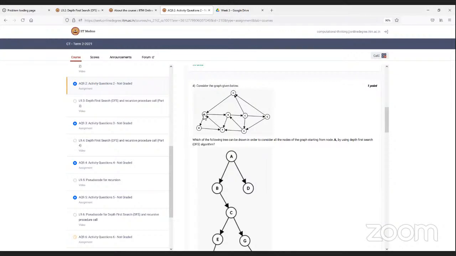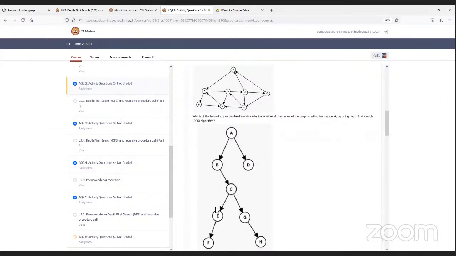So from A you can go to B or D. B comes alphabetically first, so you will go to B. From B you can go to either C or F. As C is alphabetically first, you go to C first. From C you can go to either E or G, and as E comes first, you take E.